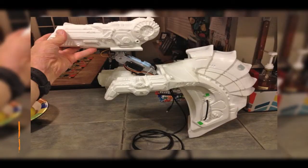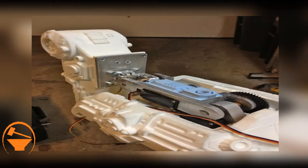The last thing we have today is Honus from the RPF. He is showing you his automated Predator shoulder cannon. That's right, the little shoulder cannon that sits up here on Predator. He shows you how he got his to move and follow lasers and all kinds of other amazing things.